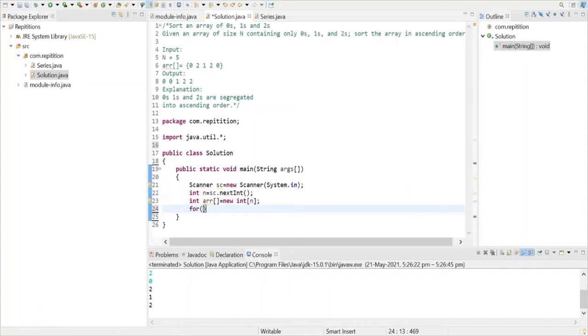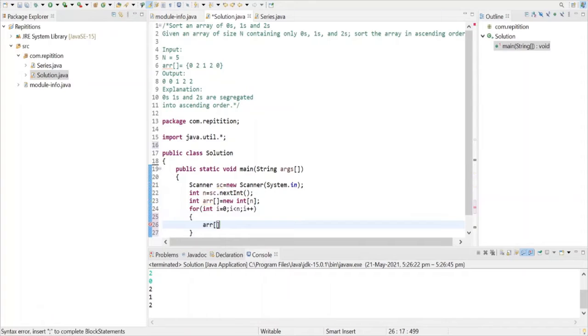So now let's take a for loop to take inputs from the user. arr[i] equals sc.nextInt(). Okay, so now we have taken the input for the array, so the array is ready.